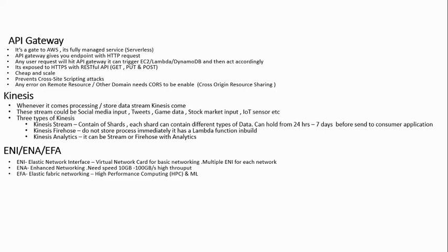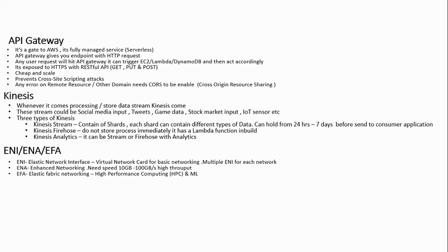We know that DynamoDB could be used for storing those data, but in case they need some processing or storing mechanism, they cannot come directly to DynamoDB, right? So that is what Kinesis is used for. They have three types: Kinesis Stream, Kinesis Firehose, and Analytics. Kinesis Stream has storage.